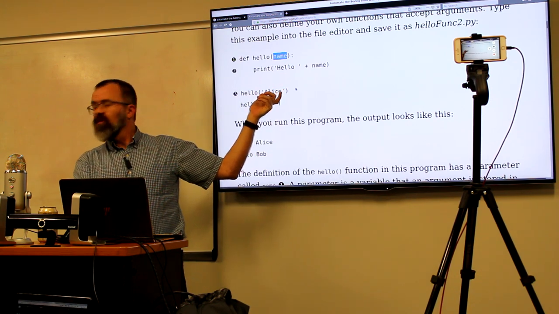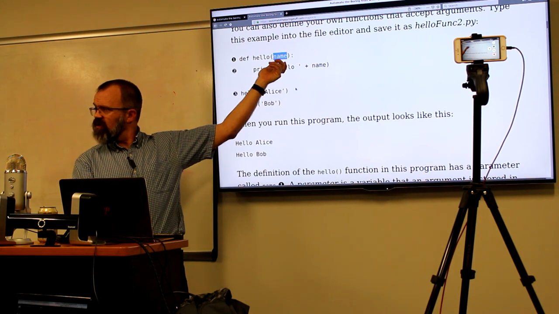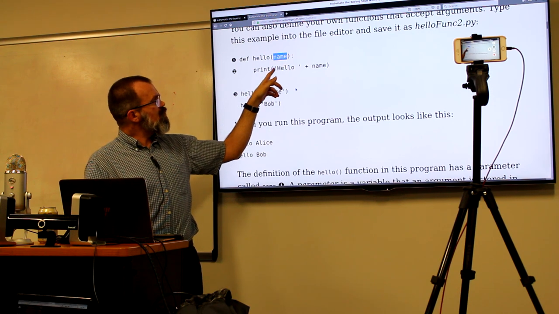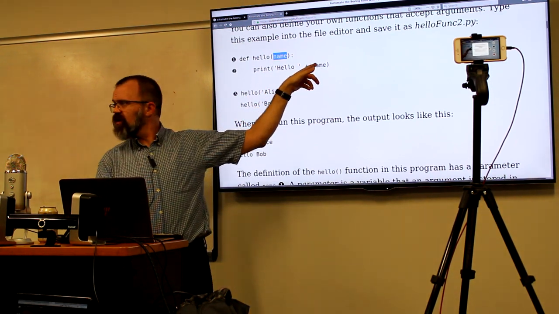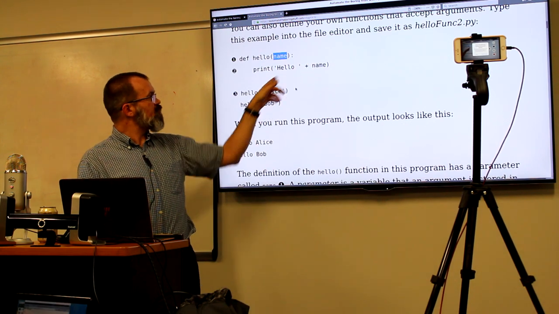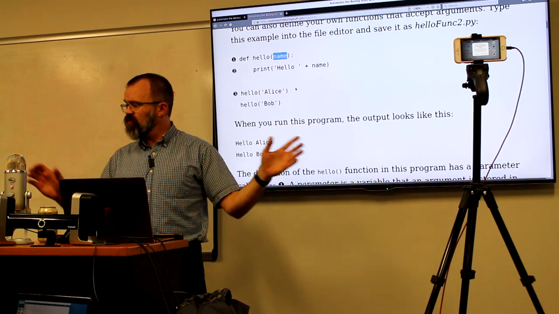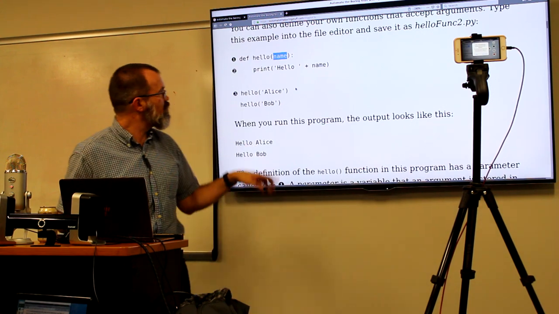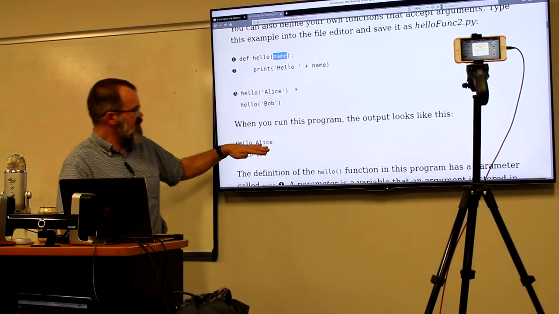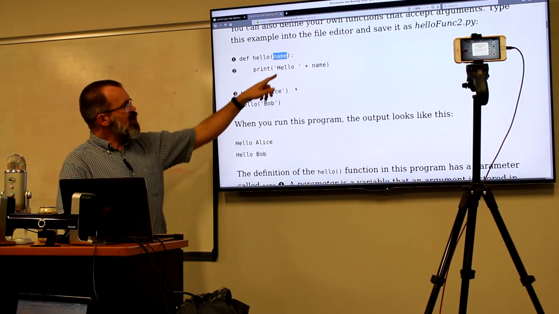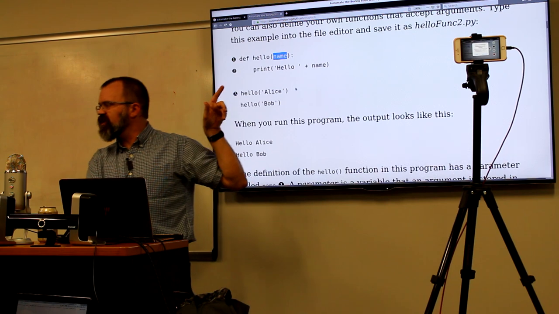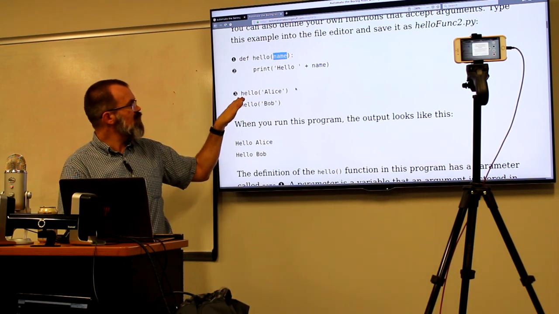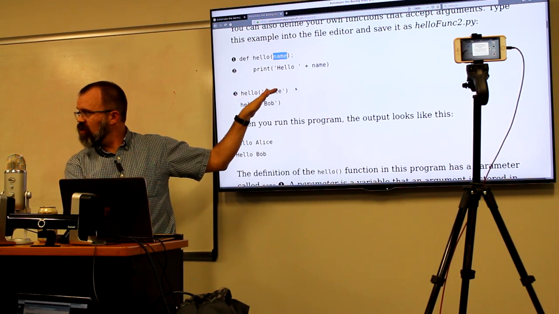This value would be bound to this variable called name. So in the execution of this hello function, it would say hello and the value inside name. And so it would say hello plus this string of Alice. In Python, when you do one string plus another string, it sticks them together, concatenation, makes a big long string out of it, and it would print hello Alice, just as it does right here. Now, that Alice is not somehow permanently fixed to this name. It's only fixed within the context of this first line.